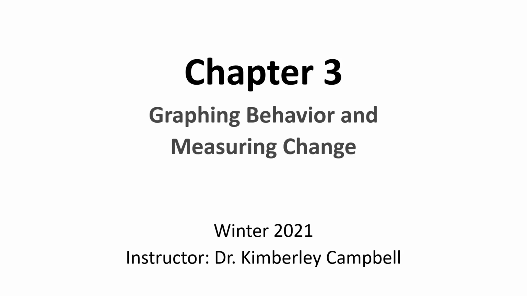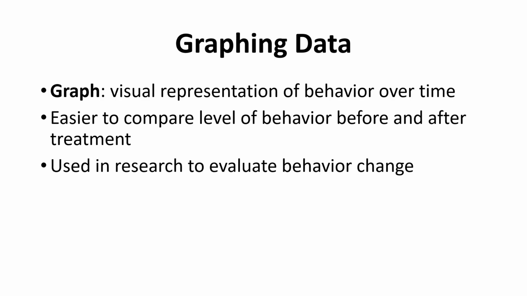In this video, we're going to cover Chapter 3, Graphing Behavior and Measuring Change. So we're going to start with some basic definitions. At this point, you know what a graph is. It's a visual representation, and in our case, we're going to be looking at visual representations of behaviors over time. Most of the graphs, if not all of the graphs that we look at in this course, are going to be all about behavior, because it's a behavior modification course.